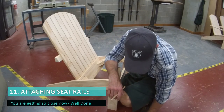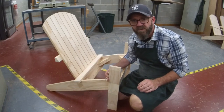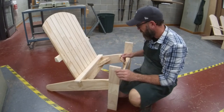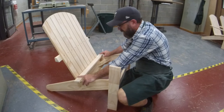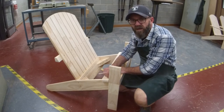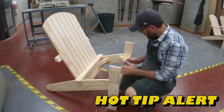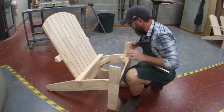All right, second last job is the slat. Again, there's 6mm spacing. We use our packers we've got. With this bit, you have to do this first before you put the armrests on, because the armrests get in the way when we're drilling. You've got to center these, find the middles of the rails, mark it out on this one. I want you to bring it up closer to the far end, check that it's okay, and if it's exactly the same, you can mark them all out. Mark out 6 of them, don't do the last one. The last one sits here, and sometimes we've got to tweak it a tiny bit. Alright, let's go.